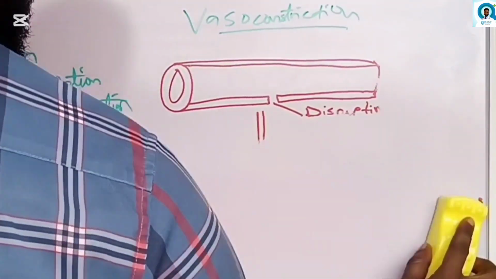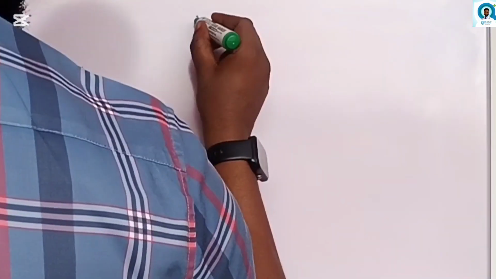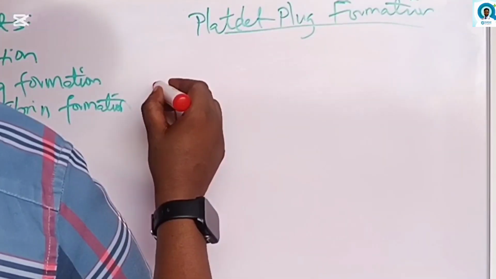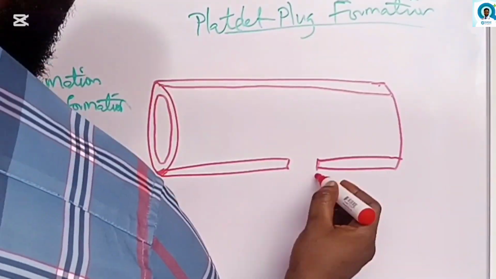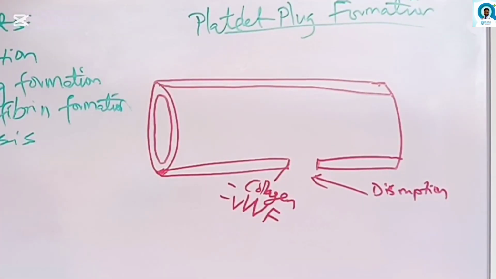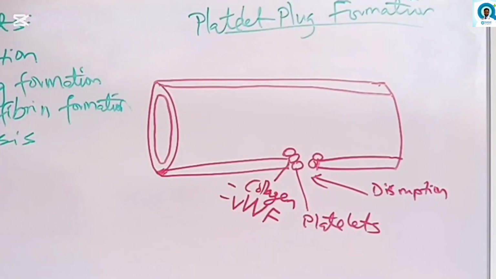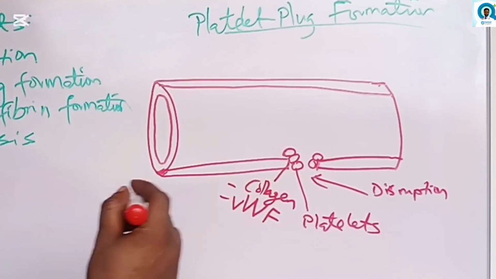The next component of hemostasis is platelet plug formation. When a blood vessel wall is injured, collagen and von Willebrand factor are exposed in the vessel wall, leading to platelet adhesion to these molecules via platelet receptors. That is, the platelets adhere to the collagen and von Willebrand factor in the wall of the vessel via platelet receptors, leading to platelet activation.